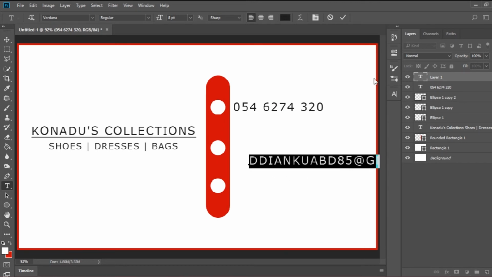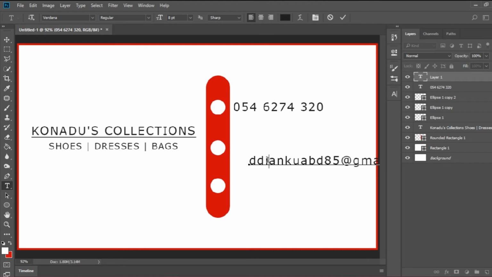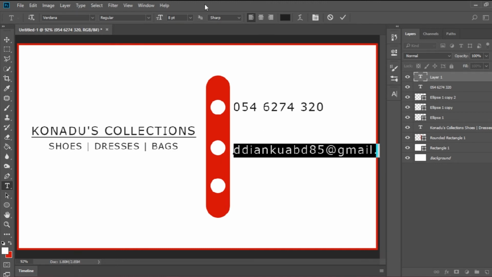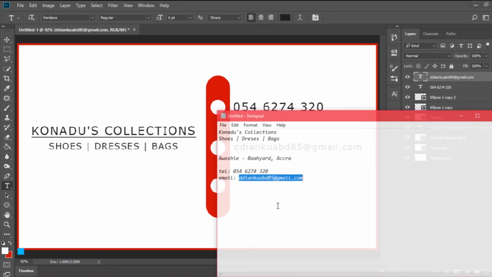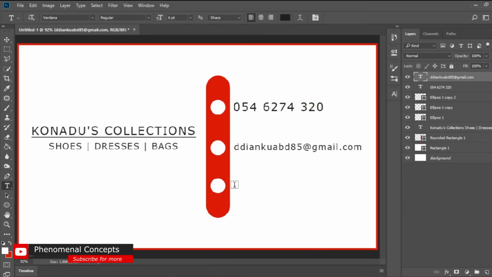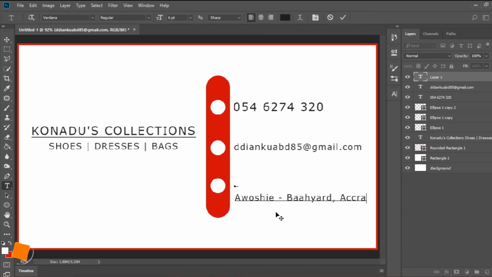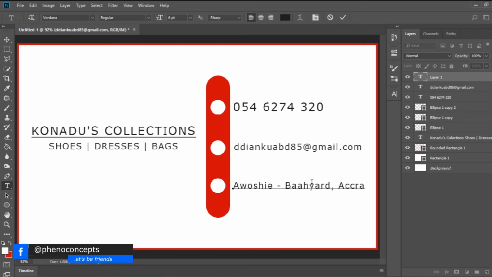I'm sure anyone seeing this will know that this is an email without putting the icon there or typing it in there. So I think this is a little bit too much, so I'll change it to about 6 points and I'll place it somewhere around here like so. And I'll do that same thing for the last one. That'll be the location, so I'll place it somewhere here. Okay, so also 6, and I think we are good to go.